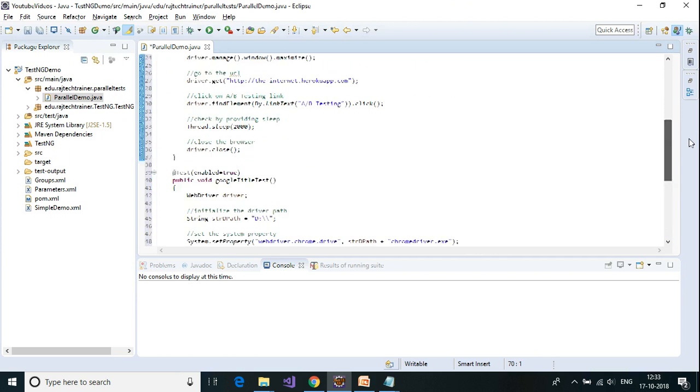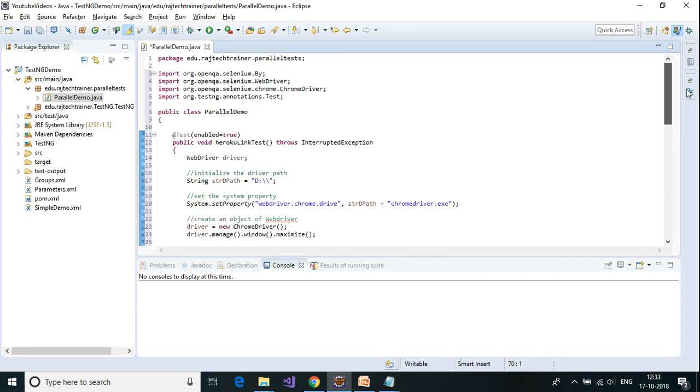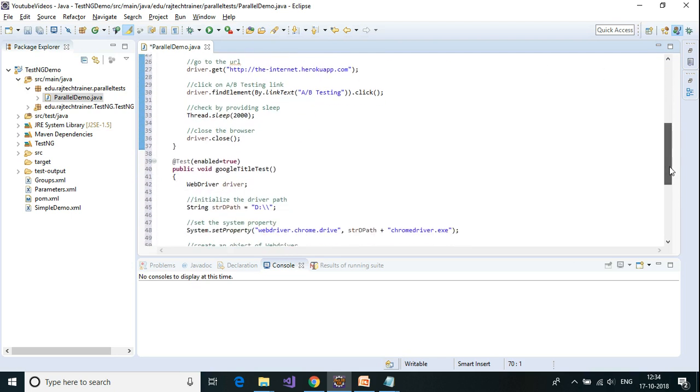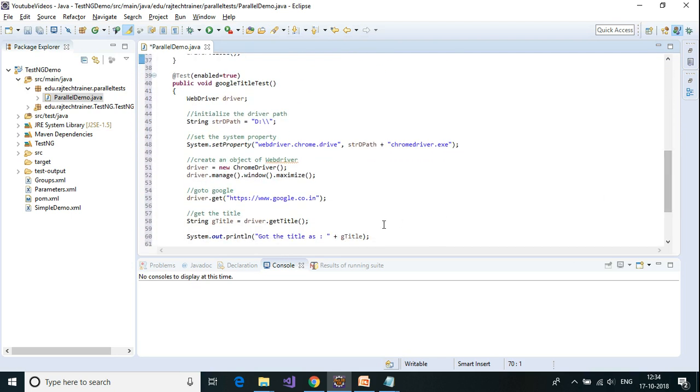What I have done is I have copied the existing two test cases. One is to go to the-internet.herokuapp.com and then click on the link A/B testing. The second test case is going into google.co.in and then getting the title.